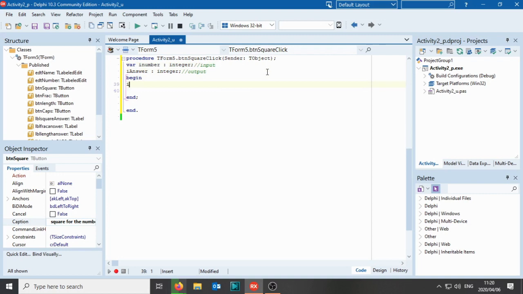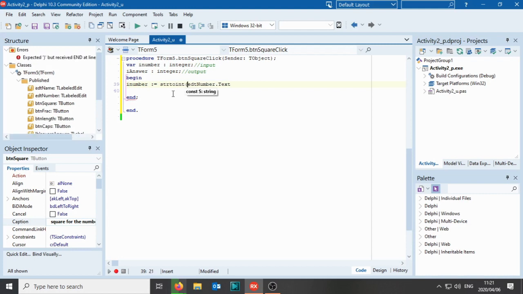So I would say I number colon equals your EDT number dot text. However, this is a text, that's an integer, so I have to convert string to int, round bracket, like that.